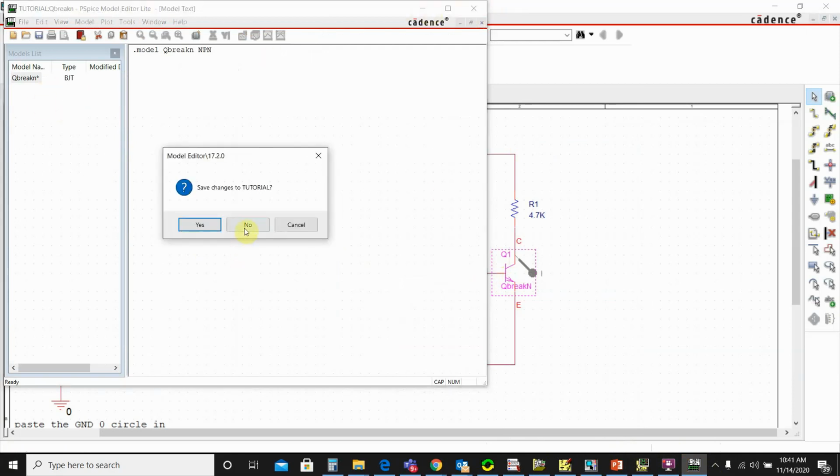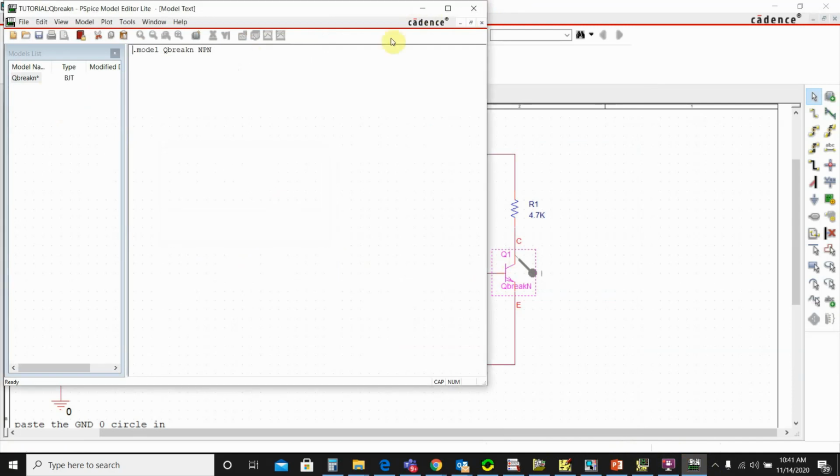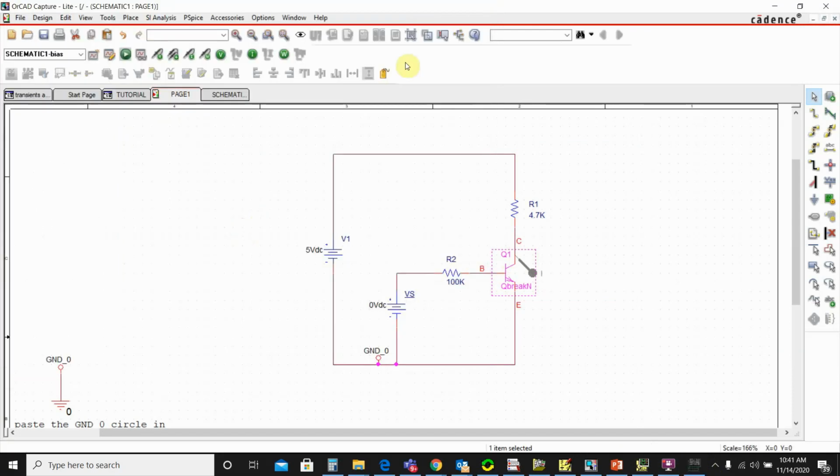But let us try to check some other transistor, let's say Q2N3904. Let us check this transistor.